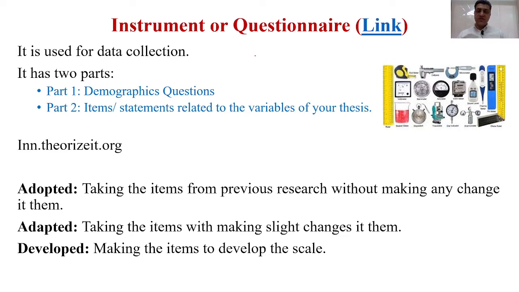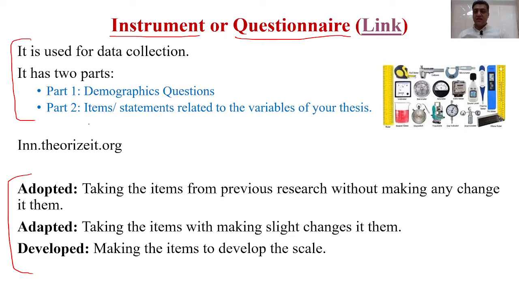Welcome to another video in which we will talk about what is a questionnaire in research and what are the different parts of a questionnaire, and then what are the different types of the questionnaire that we use for our data collection. So first of all, a questionnaire or an instrument is a tool with which you collect your data. This data then you use for your data analysis to sometimes describe certain results or sometimes for the hypothesis testing.